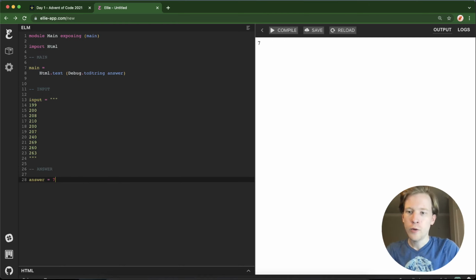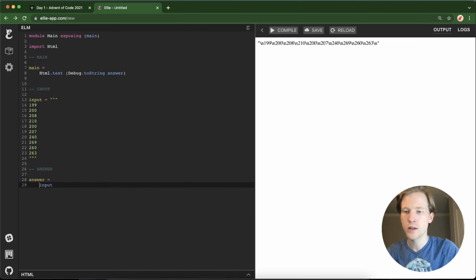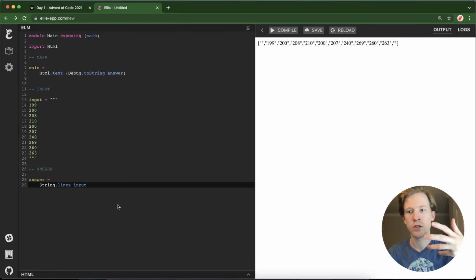So if we wanted, we could make sure that our string's coming in. Notice there's new lines and stuff here. We're going to have to format those out. So what I'm going to do is basically call the String.lines function. So in Elm, you can call functions like this. But when you start to add more and more features, I'm going to show you this thing called a pipeline operator. And that basically allows us to do things step by step, kind of top to bottom.